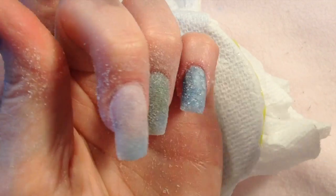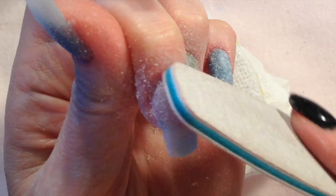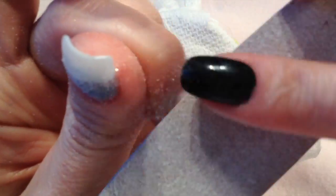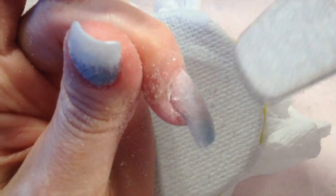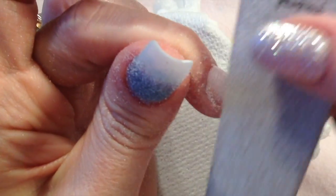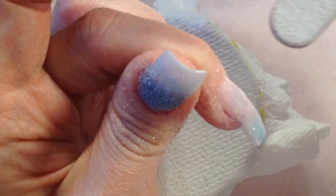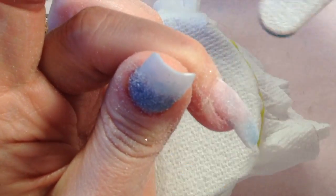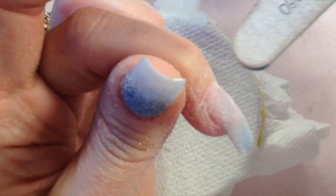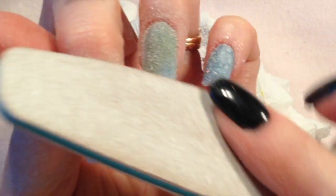See how there's a bunch of dust still gathered down there? You know that it's not blended when that happens. So keep filing. See all that dust that's stuck in there? Keep filing until the dust is gone. See? Now it's blended.